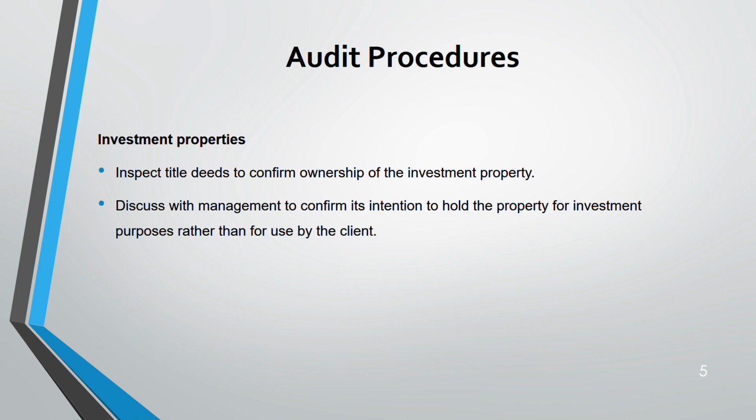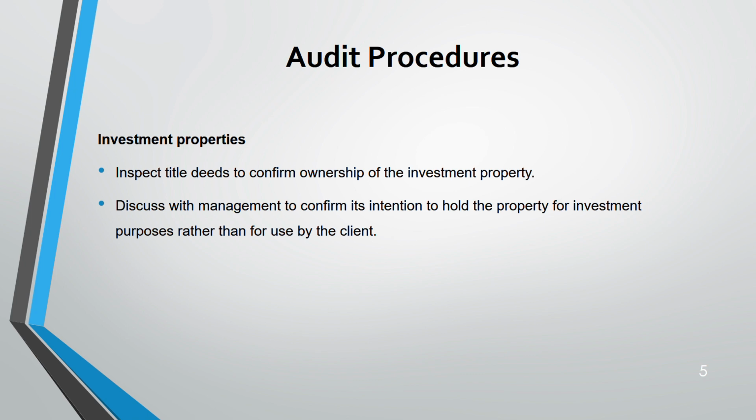Is your intention to hold it for investment, or do you want to use it? You want to use the property for investment purpose, or you want to use it for your own personal use? If you want to hold the property for investment purpose, then only it comes under IAS 40. If it's for your own use, then it does not come under IAS 40. That's why you have to discuss this with the management.